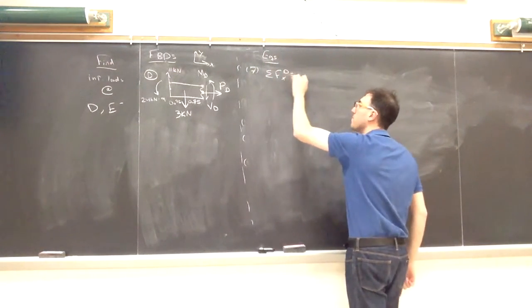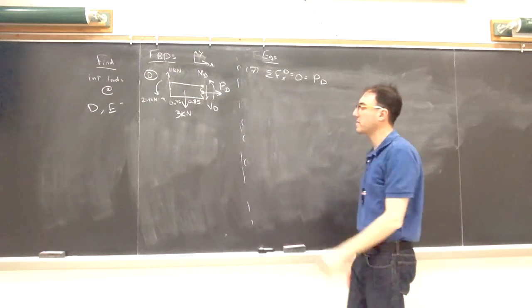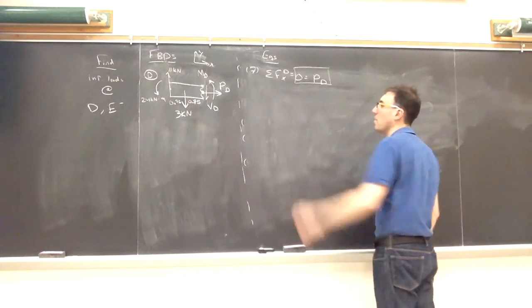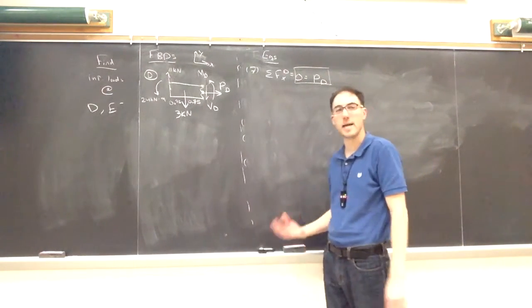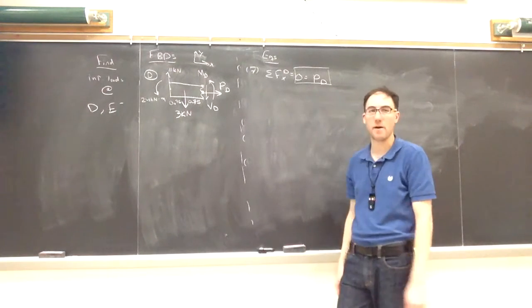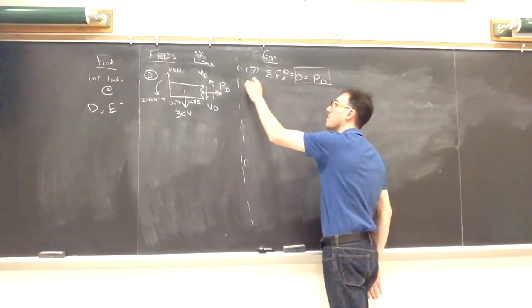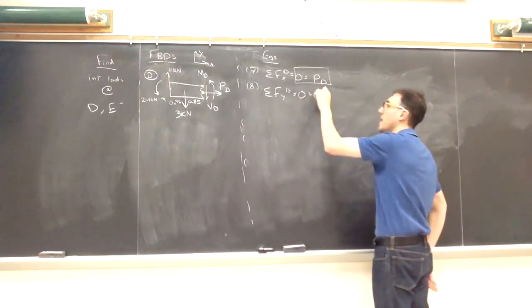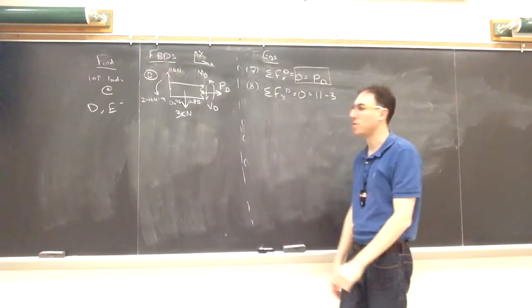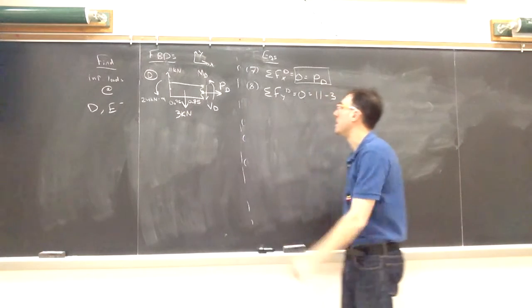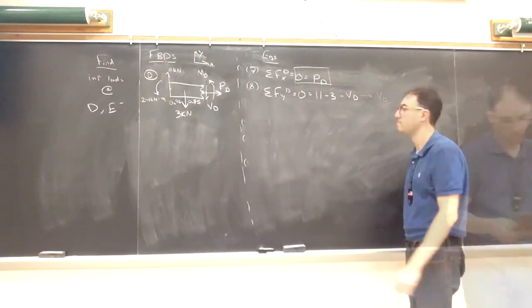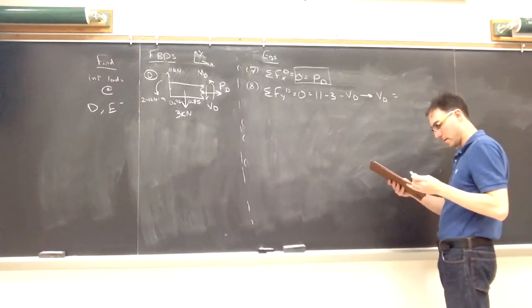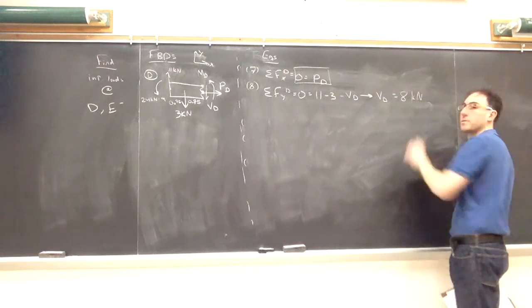In picture D, PD pointing to the right, AX turned out to be 0, so PD is going to also be 0. This piece of my beam is not in tension nor is it in compression, since I have a 0 value for the internal normal force. In the Y, I have that 11 up, that part of the distributed load down of 3, and then also down, I have V sub D. So solving this for V sub D, I should get a positive 8 kilonewtons.